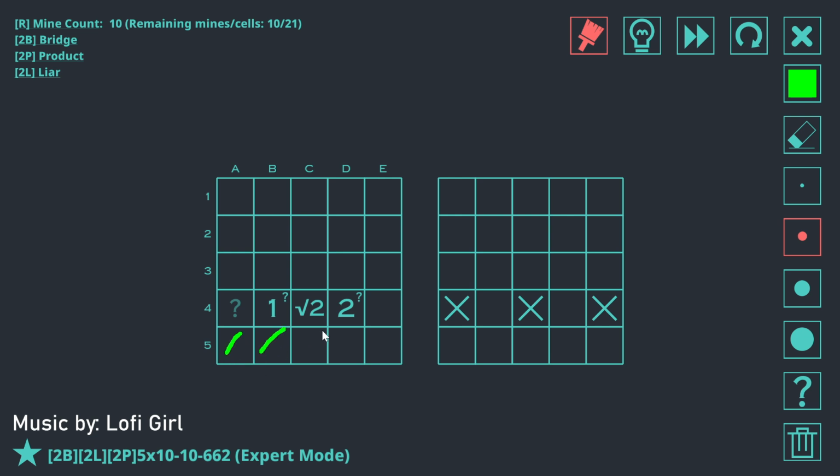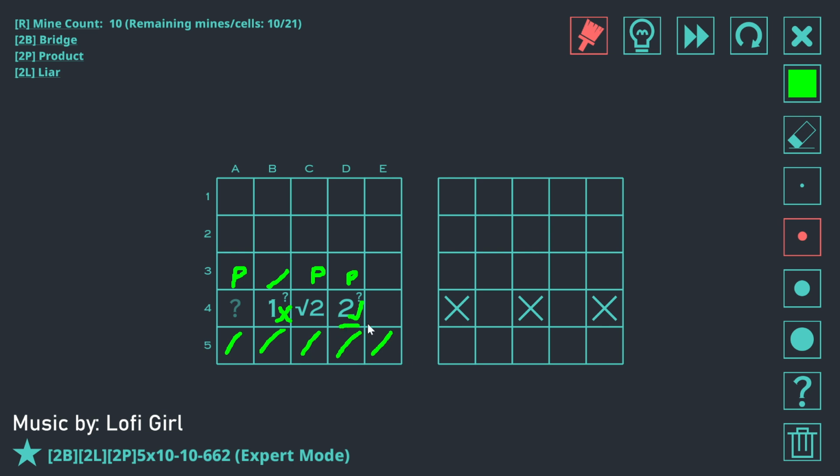Now, if all of these were empty, then I suppose something interesting. This 2 is telling the truth. This 1 is telling a lie. This 1 is definitely a 2. Could be 1 by 2. Could be root 2 by root 2. This 2 must have a mine here though. So I guess this 1 would therefore be root 2 by root 2. And therefore must see this mine, which gives you something that looks like this. It does give you something like this as well.